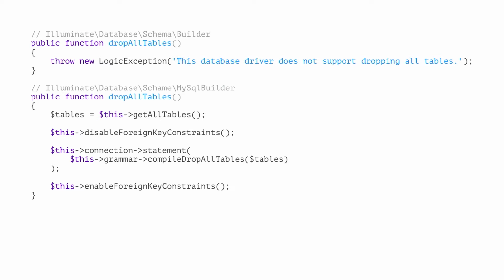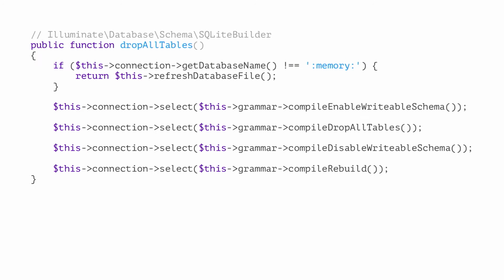But in this case, Laravel also does extra things for MySQL because we need to disable all foreign keys. And we don't have to do that in SQLite, for example. So that's when you get fine-grained queries here. If you look at the SQLite example, there's a completely different set of actions, but they're still using the same grammar. And in the end, compileDropAllTables is being called as well, but it's also calling some different things. So that's why we have fine-grained actions in here.